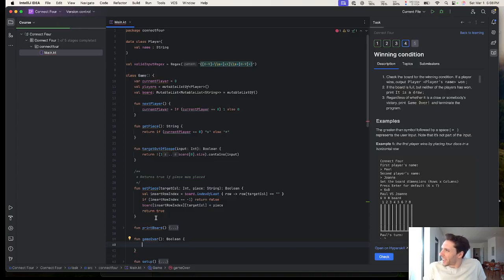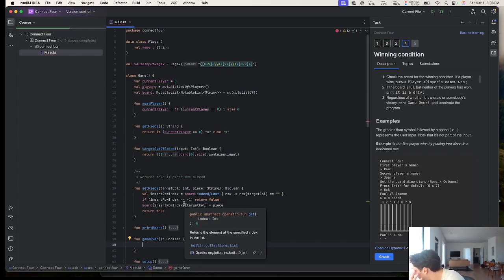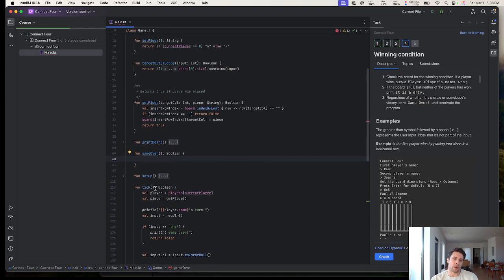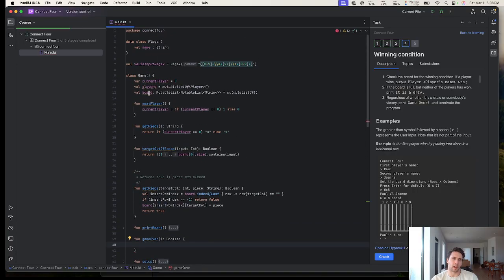I'm trying to think of how we also handle the stalemate at the same time. I don't want two different functions, but how do I coordinate that the game is over but it's a stalemate or player one, you know? I mean, maybe I do two different ones. What I could probably do is keep a count.